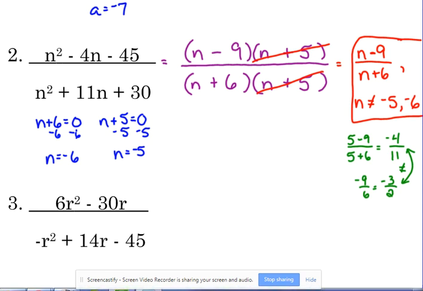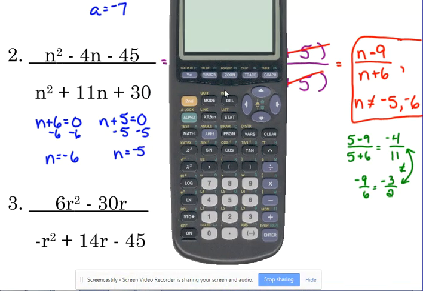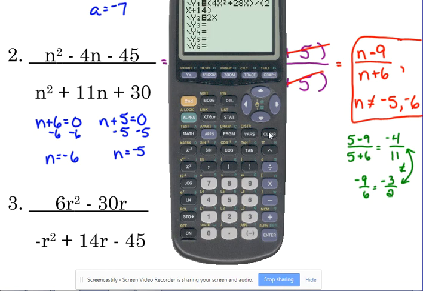Let's look at it in the calculator one more time because I really want you guys to use this strategy. I want you to check them every single time. I want you to plug it into your calculator and check it because this is how, with multiple choice answer choices, you can figure out the answer. If you forget what to do, you can plug in the original, plug in the answer choices, and see which ones give you the same values in the table, and you can even look for your excluded values.